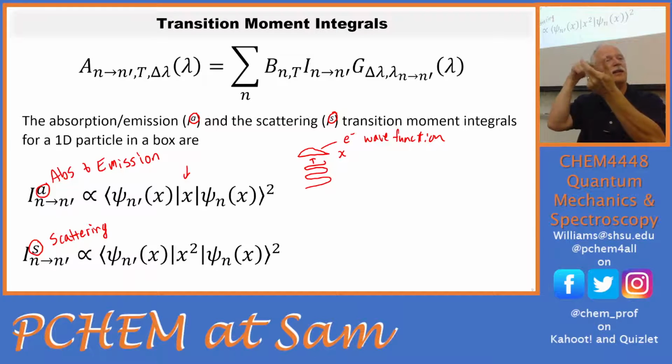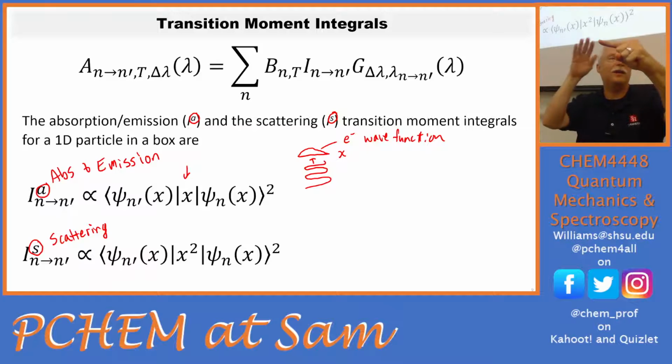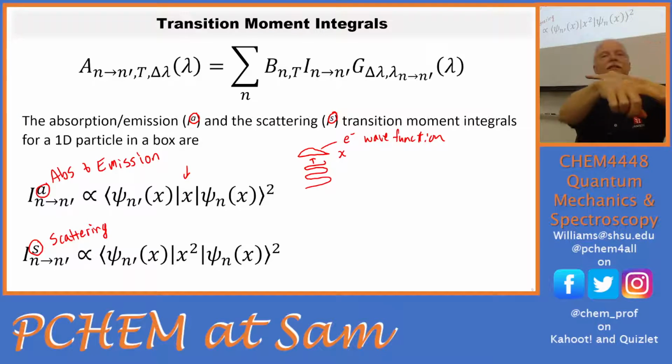And so light's coming in on the x-axis, interacting with our electron on that little wire. So my finger's a wire, and light's coming in here, and it's going to interact with that. So that's one photon of light coming in, interacting, being absorbed. Or my electron's in an excited state and it emits. Well, how's it going to emit light? It's on an antenna. The light's going to come off that antenna in the x-axis. So we still just have one photon, either absorbed or emitted. But scattering, light comes in, interacts with the particle, and then leaves. So we have two photons. And so that's why we have x squared.